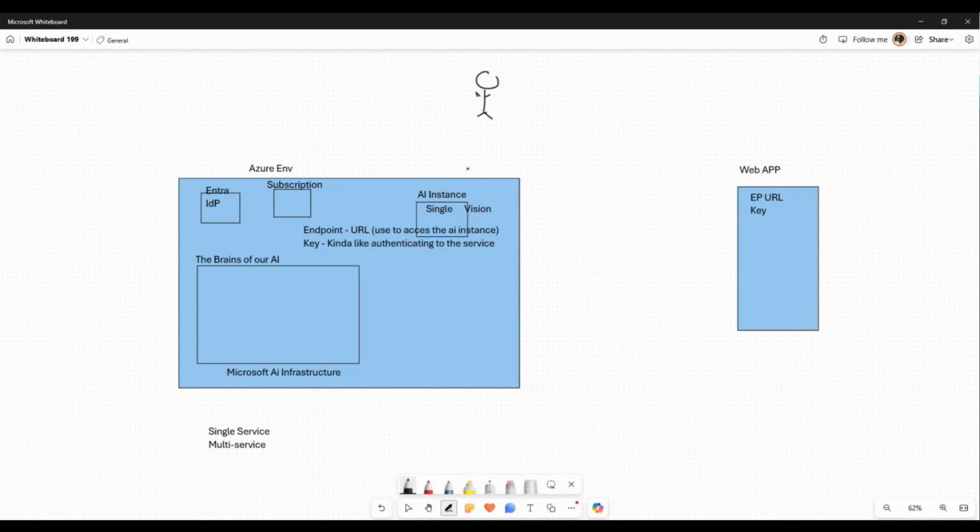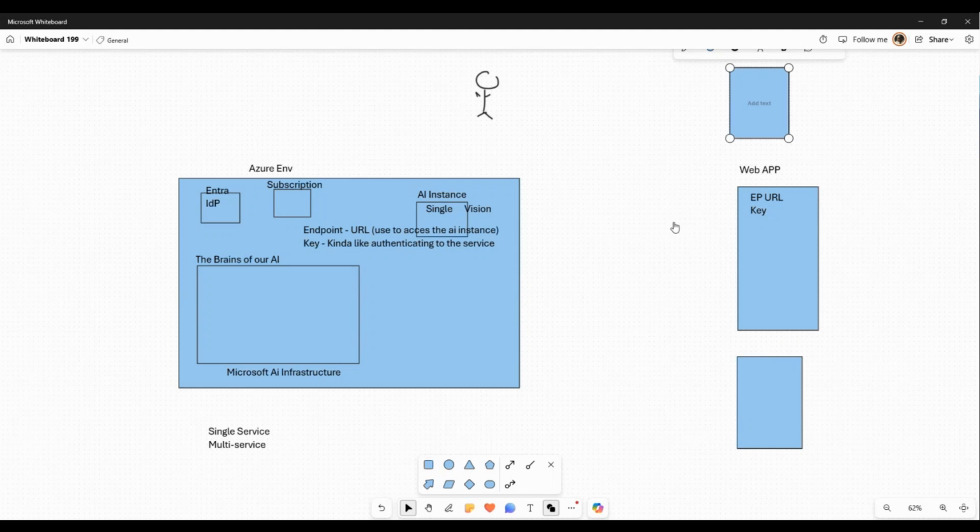From a billing standpoint, maybe I would have multiple web applications, and each of those web applications could connect to its own instance. So this app would connect here. I would have another instance where this app would connect here.